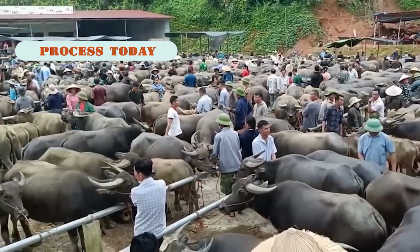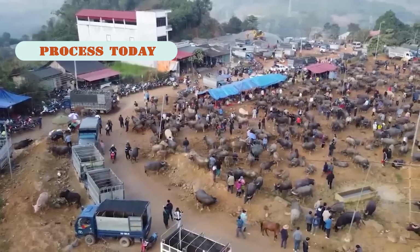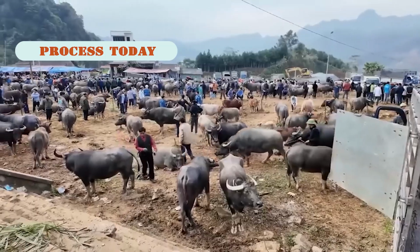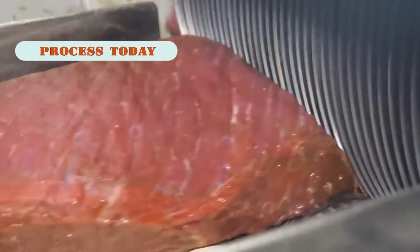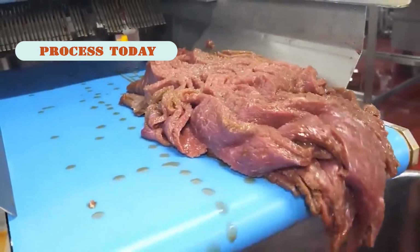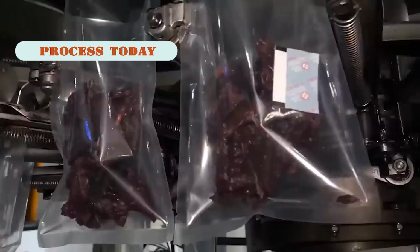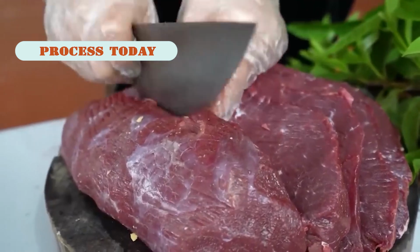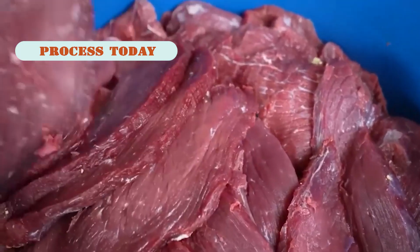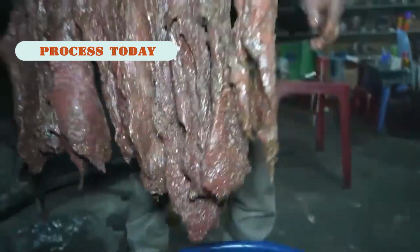China exports a significant portion of its buffalo meat to neighbouring countries like Vietnam, as well as its other international markets. In fact, China ranks 3rd in the world for buffalo production, with over 22 million buffaloes contributing to the global meat supply. As demand for healthier meat grows, could buffalo farming offer lessons for the world's future?